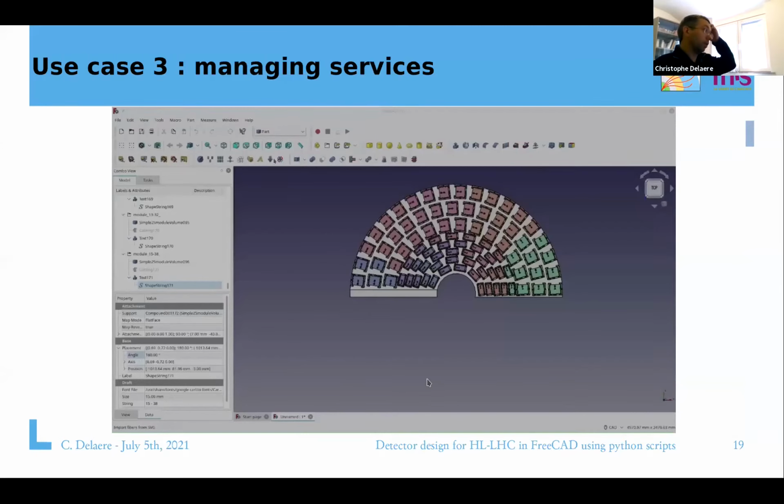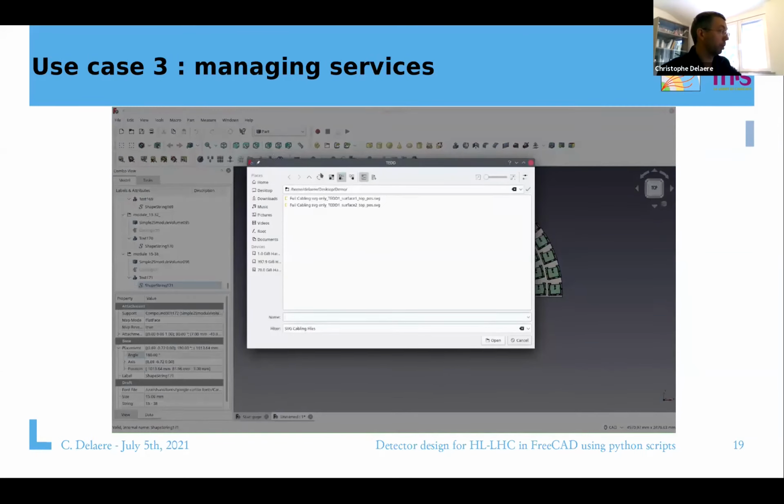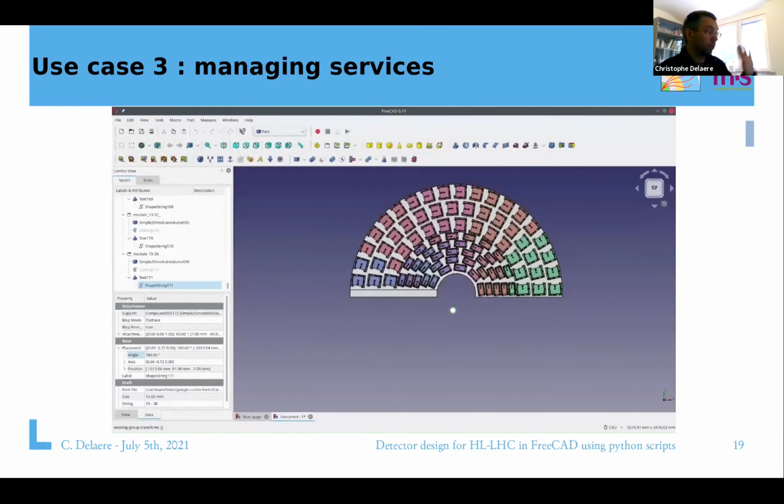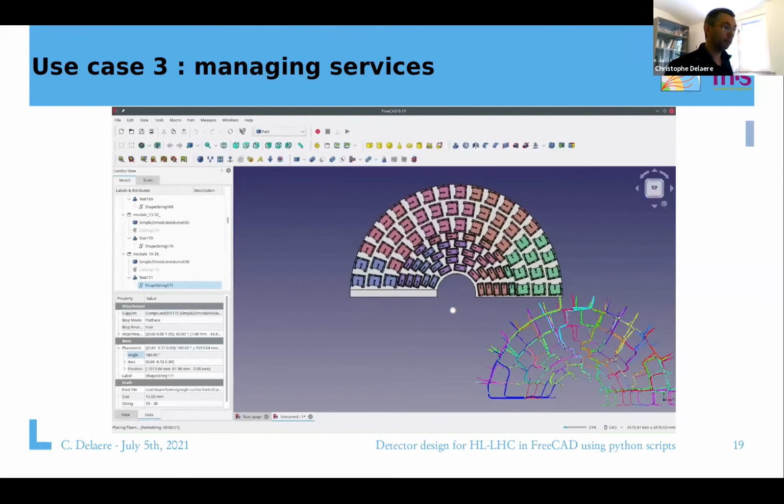So this is that script a bit more executed. So we load an SVG file. We have to specify on which side of the D we want to import the cabling. There is an automatic pop-up about the scale, and now FreeCAD is loading the SVG object. There it is. And now our script is looping over all these paths and is creating sketches that will then be put on the proper location on the D.